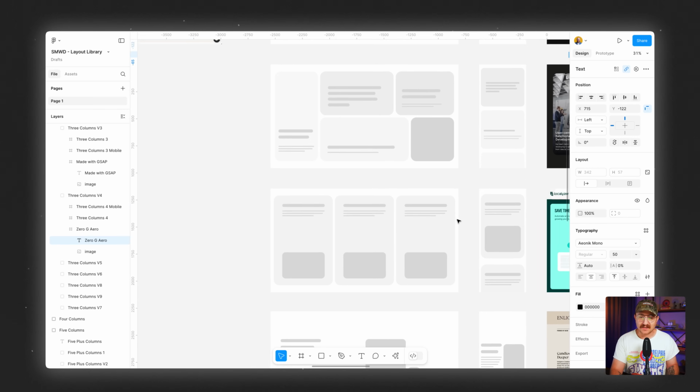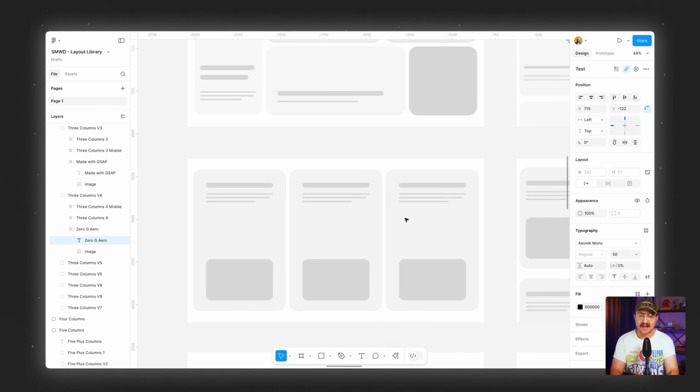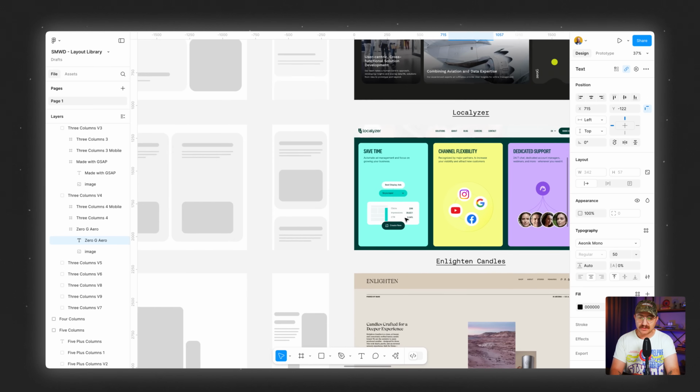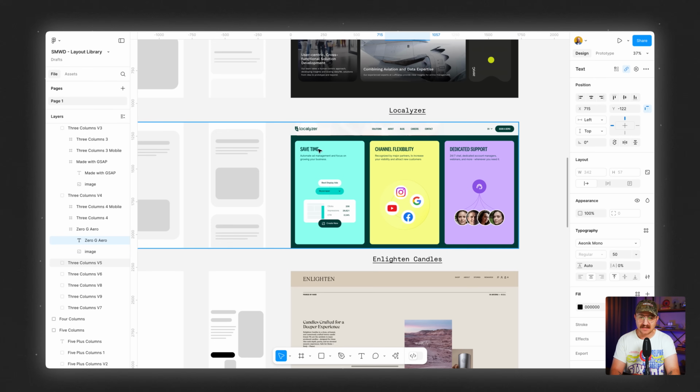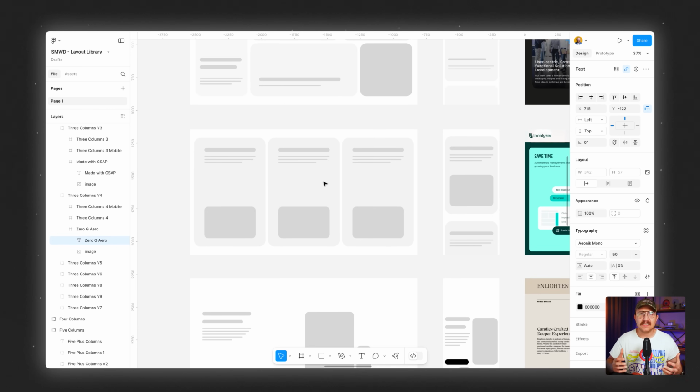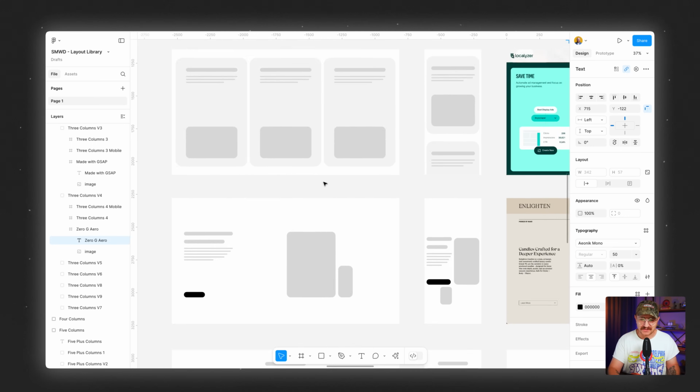Moving on, we've got some other types of card layouts that are similar to ones that we saw up here, but now we're just swapping where the image goes, right? Instead of the image being on top and the text on bottom, we've just swapped that around. And this speaks to how versatile different columns and layouts can be. You can have the same type of layout done slightly differently, and it looks incredibly different from the other layout that was maybe right above it that used the exact same pattern. Really fun and really interesting.